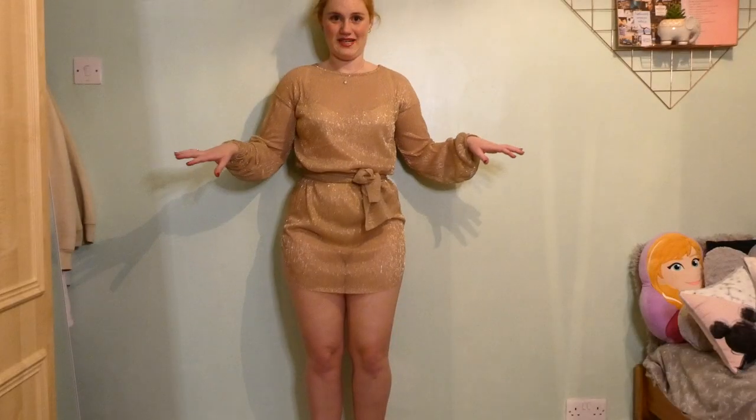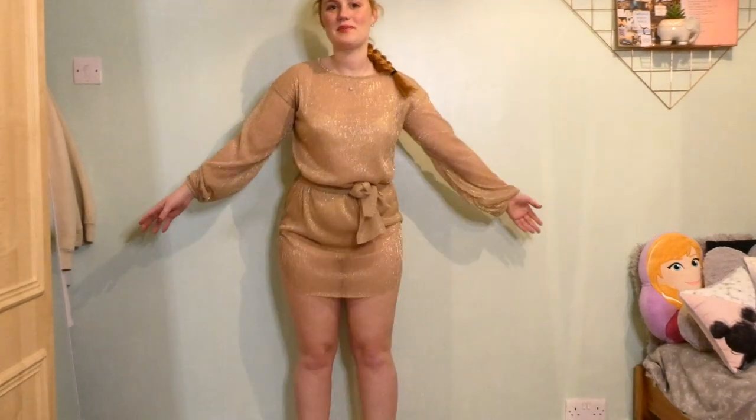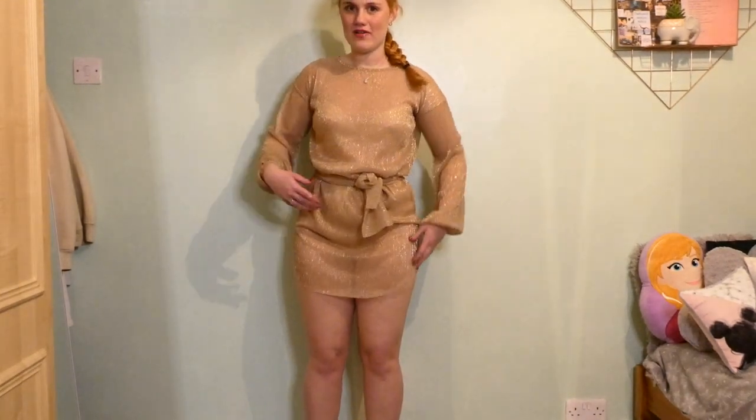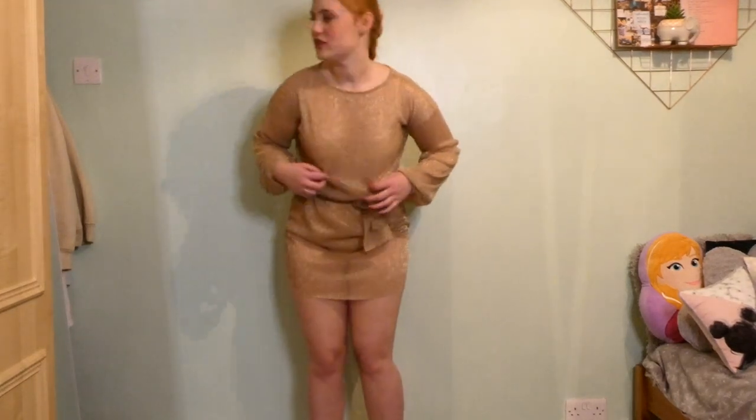It's a nice little extra. So it said to pair it with some nude underwear, like shorty underwear, so I picked up some of those as well. This one, I feel like I'm so tall. This one, I was so excited for, and I'm not sure if I'm disappointed or not. I love it. Obviously, it's a size too small for me, but it's a bit more sheer than I thought it was going to be.